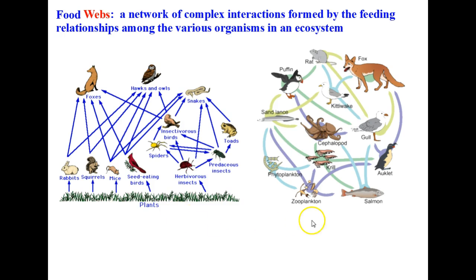web. On the one over here on the right, we have a more aquatic food web: zooplankton, and all the things that would eat zooplankton, and then all the things that would eat each of the individuals along the way. All you do in order to find one food chain is to follow the arrows that go along with each of the organisms, but all the food chains combined together in that ecosystem form what is called a food web.